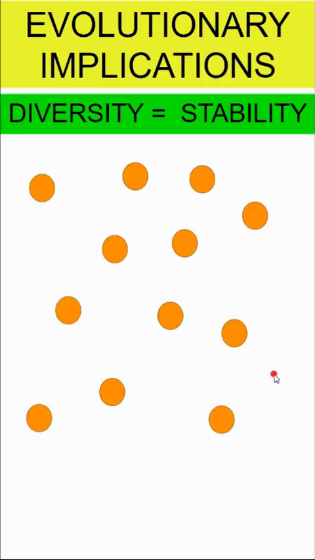So moving on from that, one thing to keep in mind is that diversity equals stability. That comes into ecosystems, but it also plays a major role when we think about all life forms. And this gets into the idea of antibiotic resistance. So let's say we have this bacterial strain and it has mutated, and we try to kill it through antibiotics.